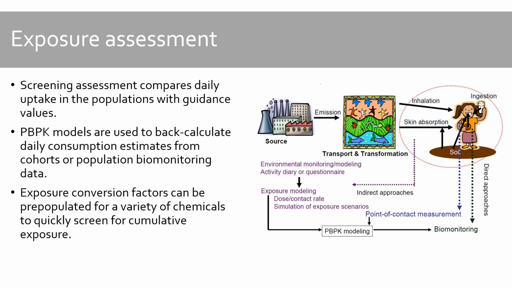But this traditional approach to exposure assessment leaves large uncertainties regarding actual realistic exposures. And part of these uncertainties are related to inter-individual variability in physiology, as well as the environment. So what's the source of exposure, what's the frequency of exposure, etc. So to reduce uncertainties, robust exposure assessments are needed.